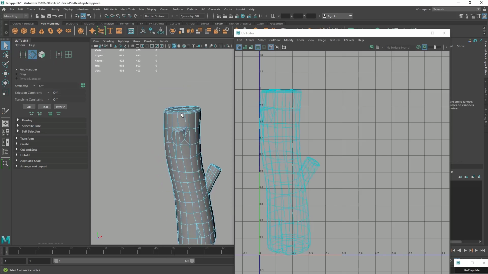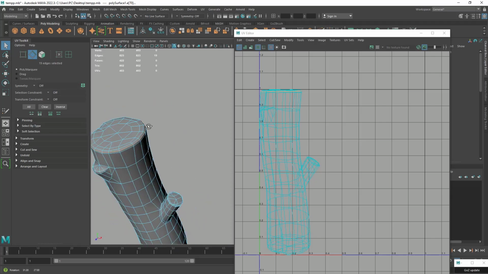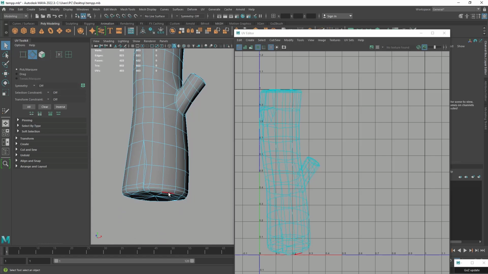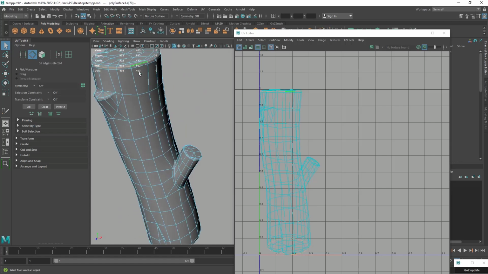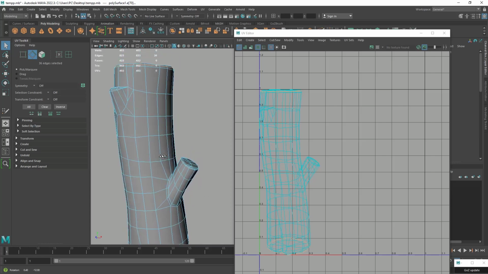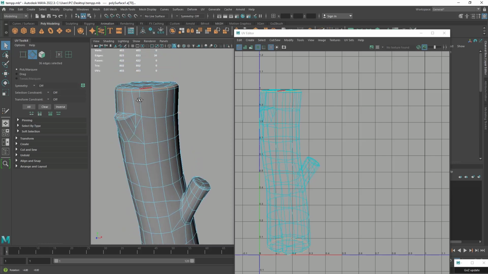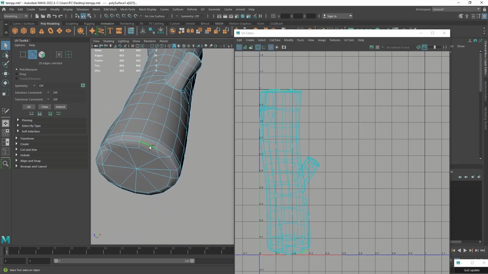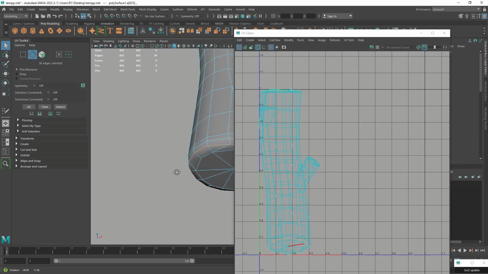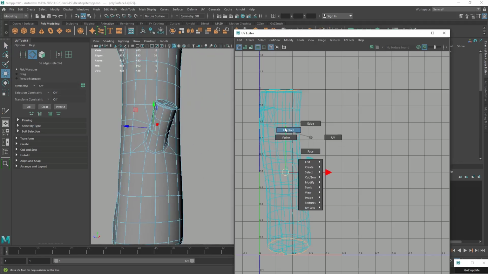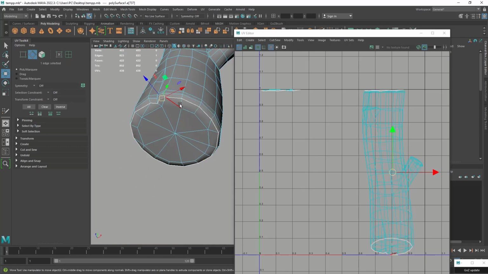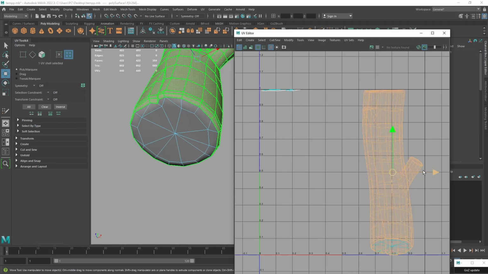So let's go. The first thing that I like to do is select the loops, something like that, or maybe here I think can be better. Yeah, maybe here would be better. Yeah, this cut, and here also. Cut, UV gel. So here I need to cut something yet. Let me check. Yeah.